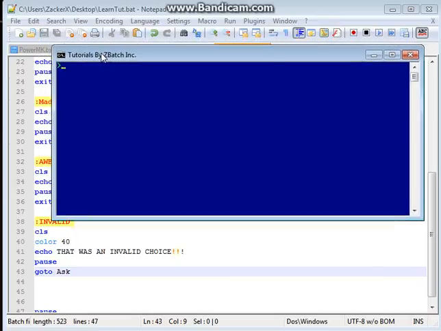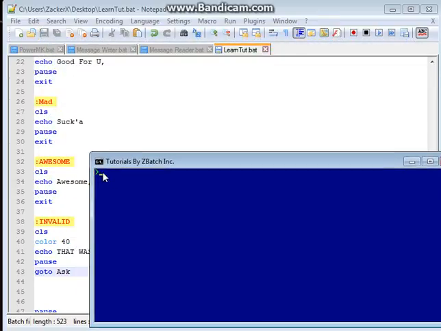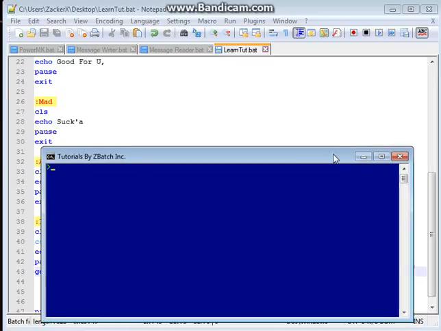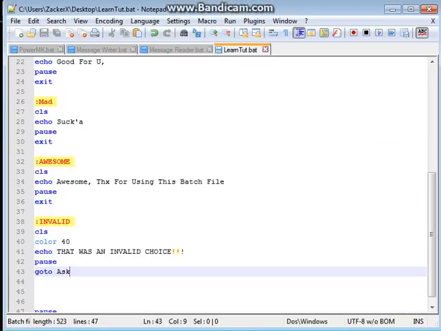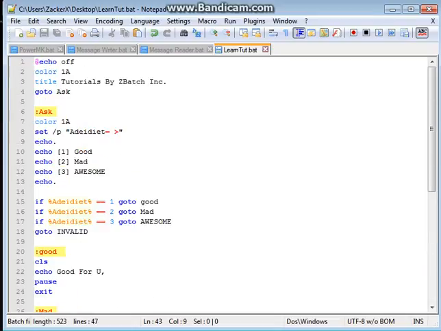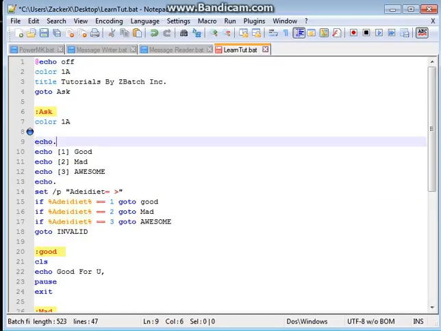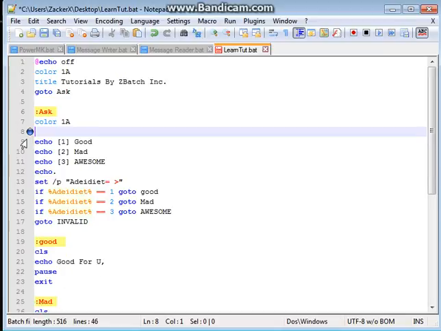Okay, so now I'm gonna show you guys it. Okay, so see what it did? Asked us for an input. But what's off about it is that it doesn't show anything until you put an input. So what we need to do is we need to move the input, which is right here, and let's move it. We need to move it down to here. And then we can take away that.